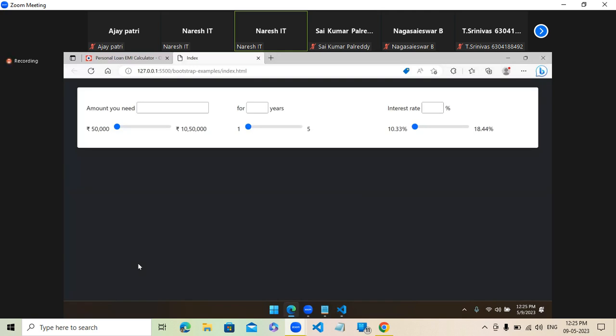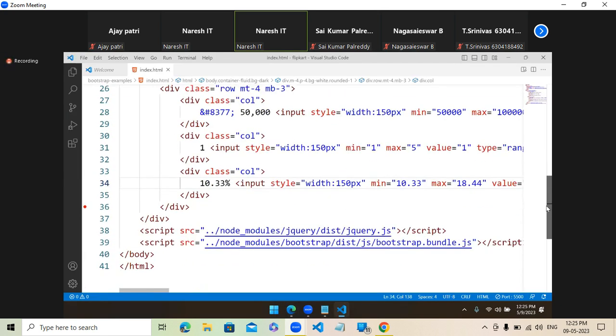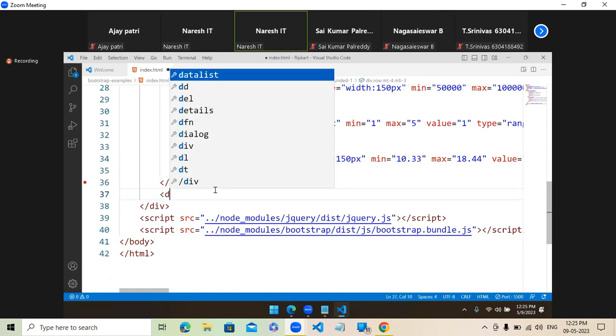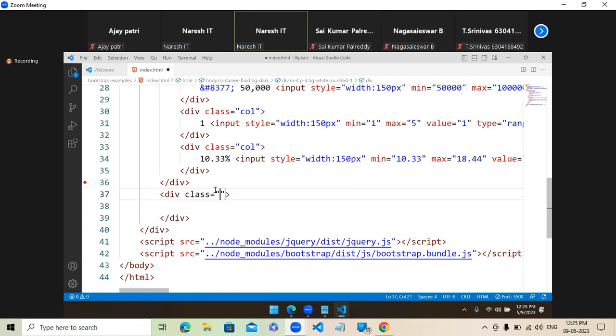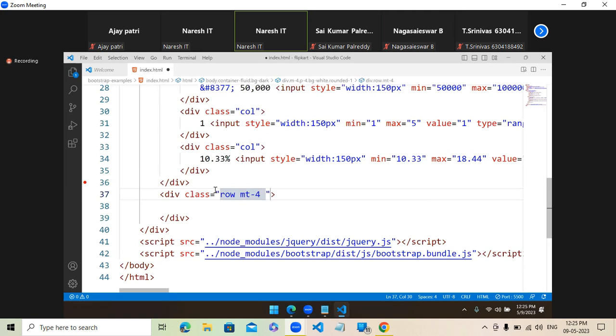Now we need one more button. So that means what we have to add. After the second row, we need another row, div class as row, and margin top 4 and margin bottom as 4.